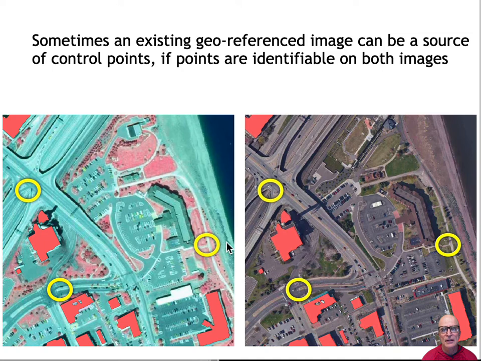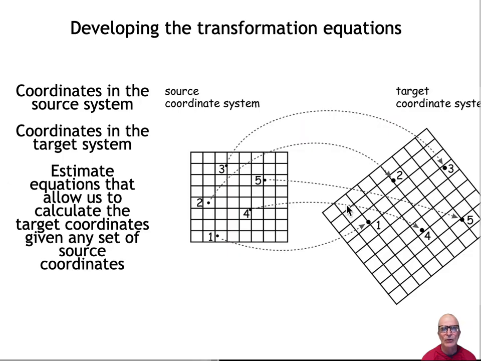You often struggle to get a well-distributed set of coordinates. They have to be identifiable in both the source and on the ground, if we're going to GPS them, or the source and a previously registered image in another case. And so you sometimes have a hard time finding enough distributed around the landscape. If you find enough and struggle and can get them, then you can do this matching, right? So there's a correspondence between these.